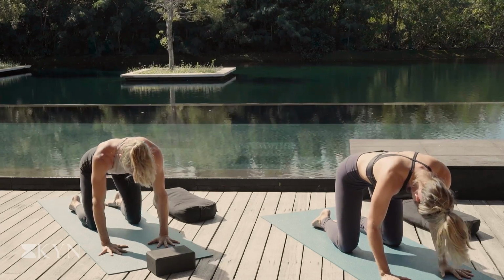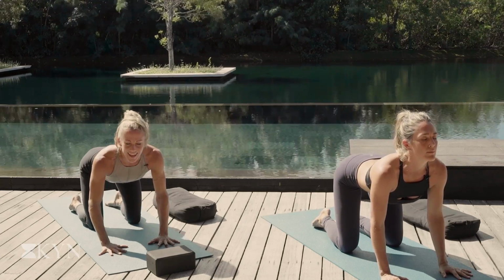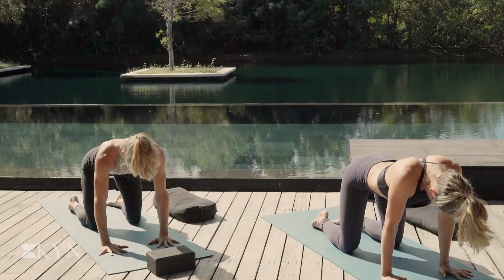Inhale, we can soften. We drop the belly, shoulders back, chin might lift. Exhale, hollow round. We can come back to a deep and powerful breath or find your own breath here, long and steady.